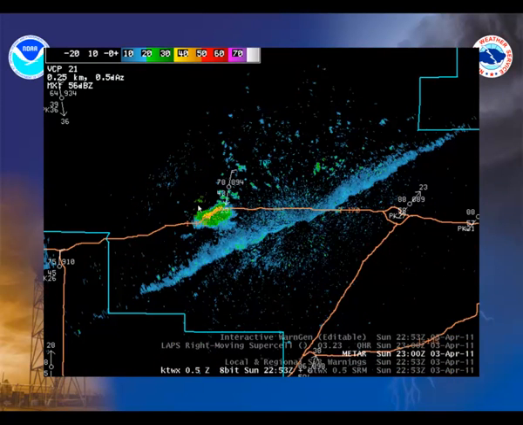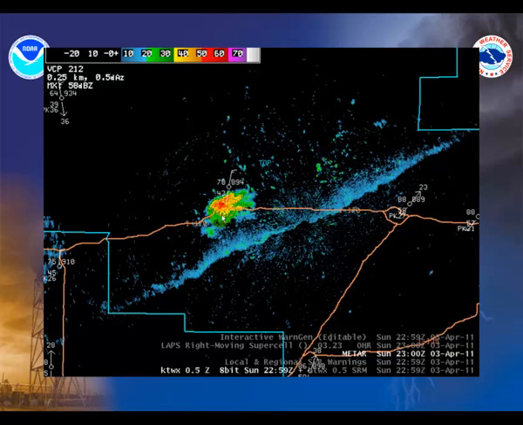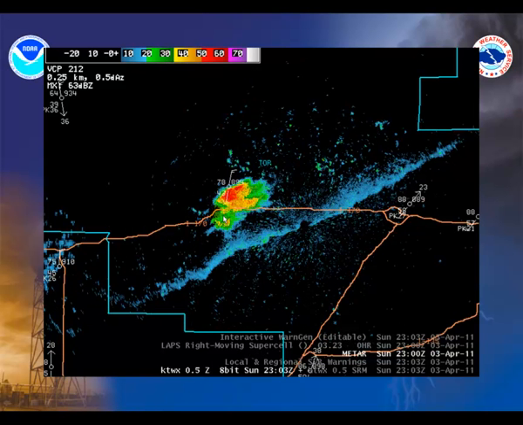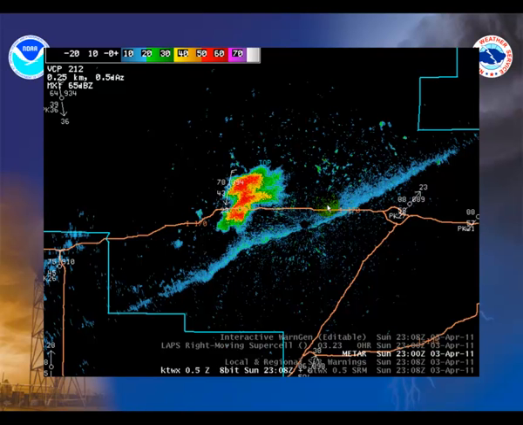The cell we're going to watch here is forming behind this cold front, which is sagging slowly southeastward. And we're going to track this storm over the next few volume scans and see what happens. Storm is moving to the northeast. Boundary is moving to the southeast. And right about this time, it looks like the storm has 70 dBZ up to about 25,000 feet. It's looking to be severe at this point, and you better issue a warning.